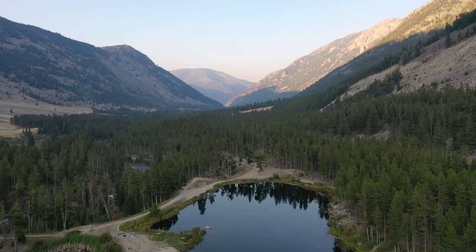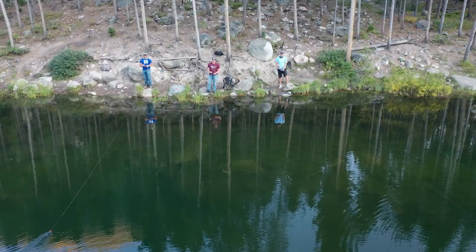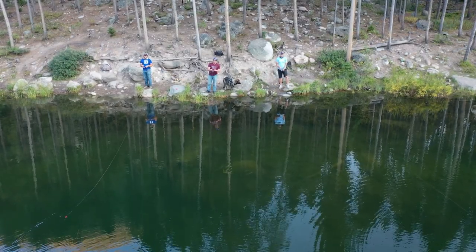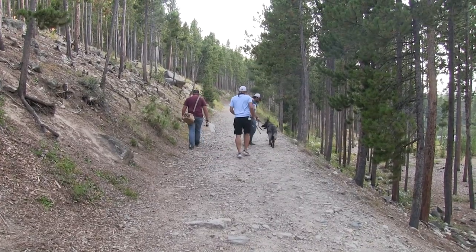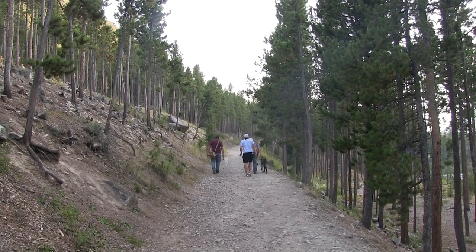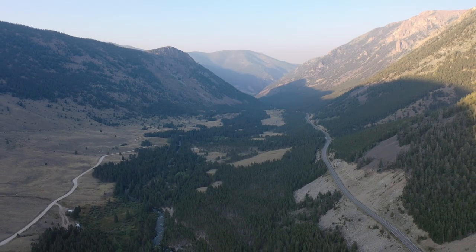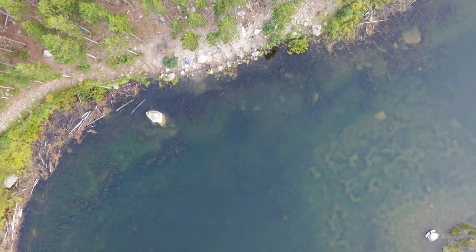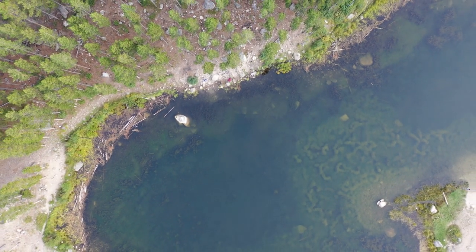Got him. This lake right here is stocked mostly in May and June with 3,700 8-inch fish. And then again, they stock about 213-inch fish a year, and they put a couple fish in in September. Now, the biologist told us this is not a drive-to lake. It's only a quarter mile hike, but it's a quarter mile hike on a well-graded trail that just about anybody could do. There's restrooms at the lake, there's campgrounds nearby, there's picnic areas, and basically he hit a home run when it came to establishing an opportunity for families when it comes to trout fishing.